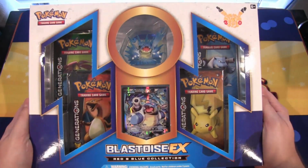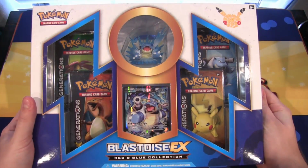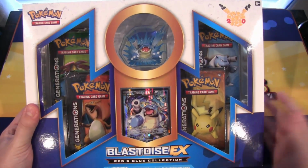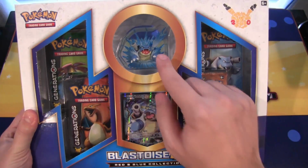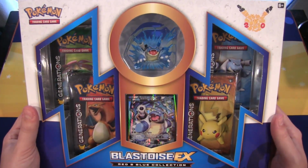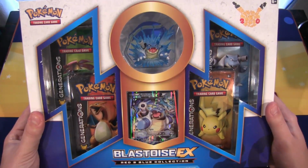We're going to be opening up a Pokemon Blastoise EX Red and Blue Collection box for you guys. So yeah, this box is really awesome, just like what we opened up for the Charizard EX box that has been out for a while. We now have the Blastoise box, which of course, just like with the Charizard one, you get a promo card, which this one, of course, is Blastoise EX, as well as a figure, which looks really cool. I like the figure for this one too. The Charizard one looked really amazing as well. I like how their element attacks and everything go with it, and it looks amazing.